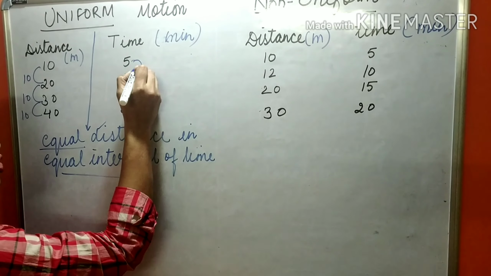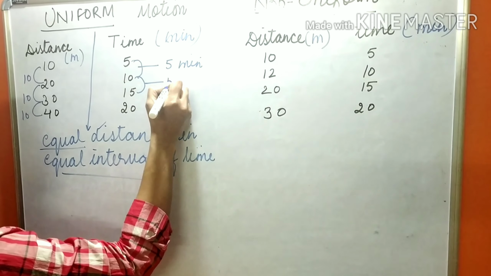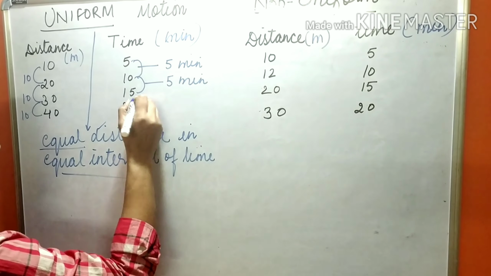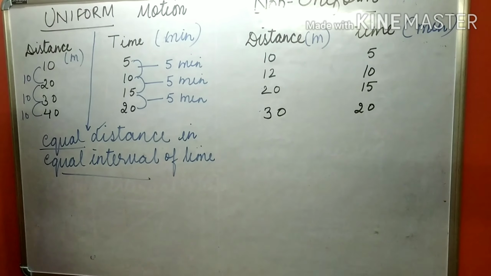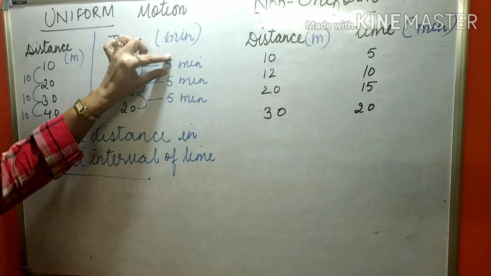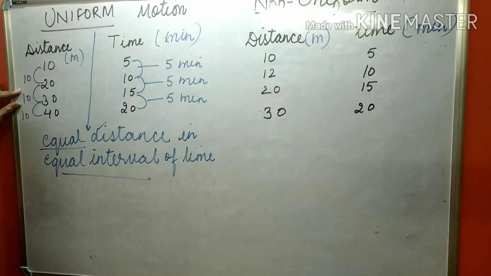इक्वल इंटरवल टाइम मीन्स इन दोनों के बीच कितना डिफरेंस है? 5 मिनट. इनके बीच का डिफरेंस अगेन इट इज 5 मिनट्स. अगेन द डिफरेंस इज 5 मिनट्स. सी तो व्हाट वी अंडरस्टैंड फ्रॉम दिस, 5 मिनट में कितना चलता है? 10 मीटर. फिर अगले 5 में कितना चलता है? 10 मीटर. फिर अगले 5 में कितना चलता है? 10 मीटर. तो व्हाट इज यूनिफॉर्म मोशन?